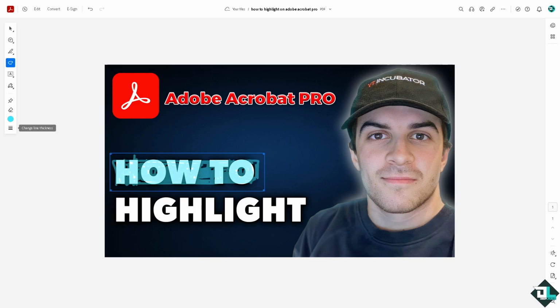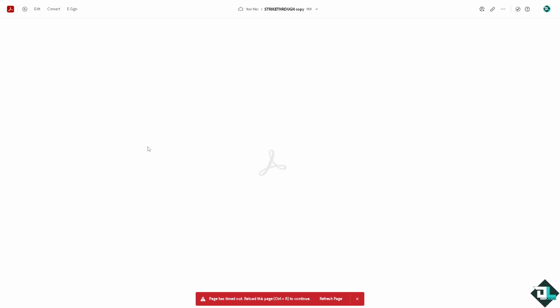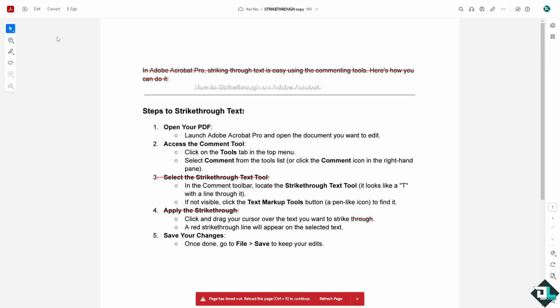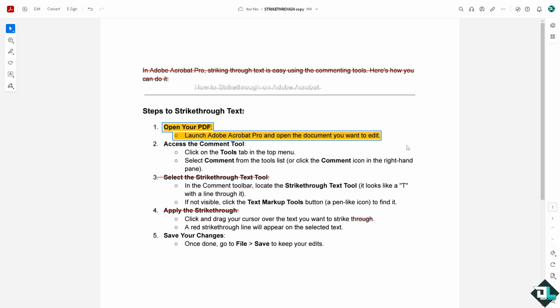Another option is going to be using the highlight tool. Now I'm going to use a different PDF for that, because you see there is an option here that says highlight. All right, if you click that, just point that to the text. And you see that it will highlight automatically the text that you wanted. For example, this. It's very easy, really.